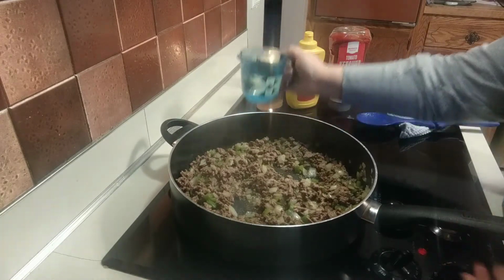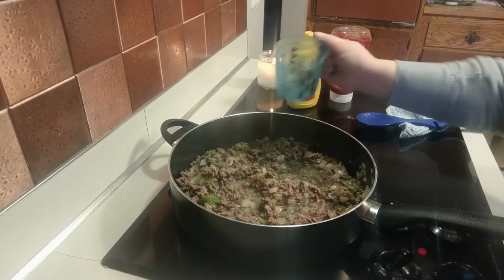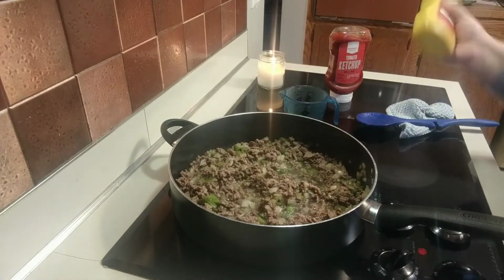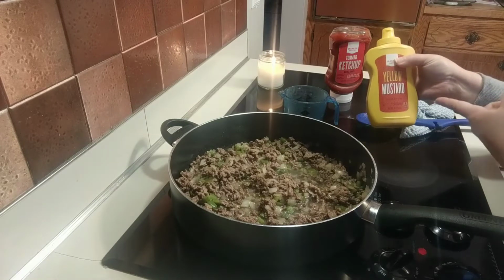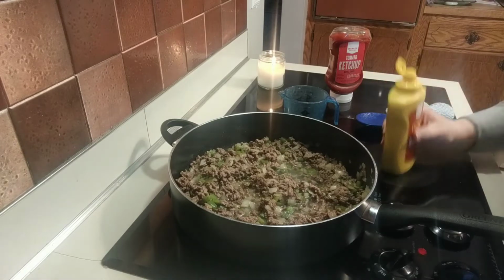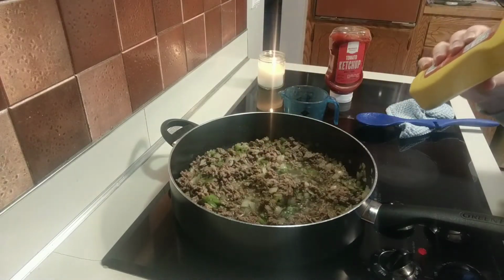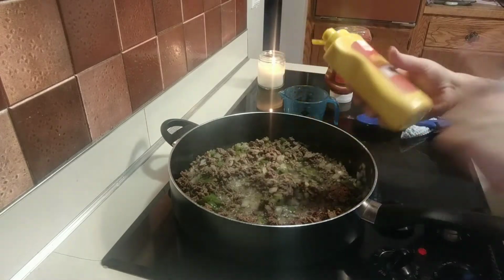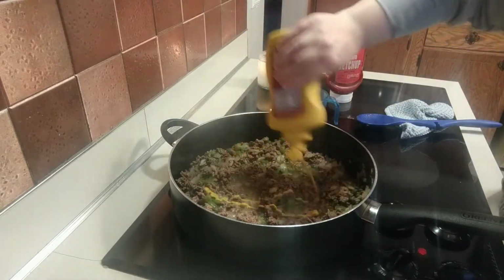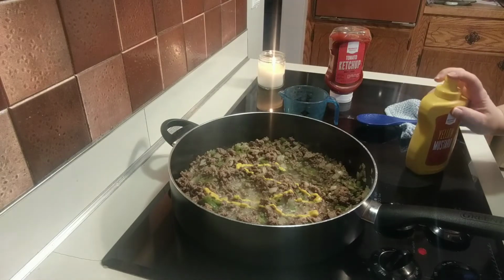We're going to add to that 1 cup of water, 1 teaspoon, it says prepared mustard, so I'm assuming just like mustard in the bottle. So it's 1 teaspoon. I'm just going to give like, haha, just kidding, this is still sealed. Let's try that again. Okay, so we're going to do 1 zigzag, and I'm going to call that 1 teaspoon. You can measure if you want.